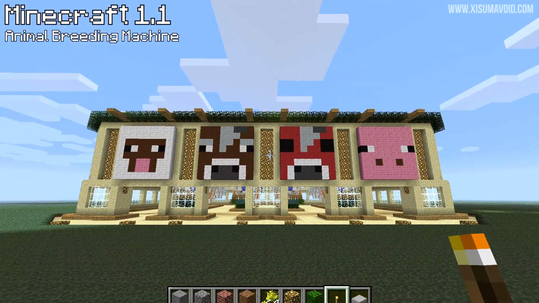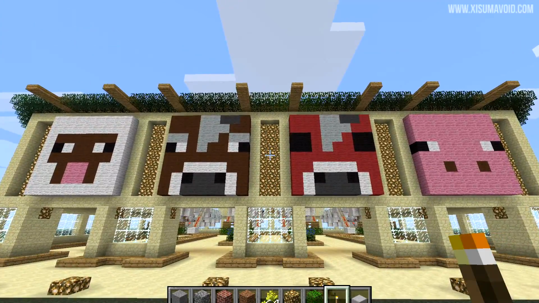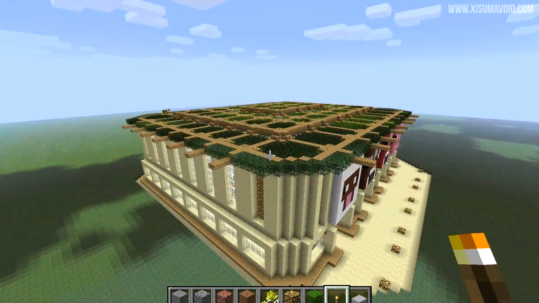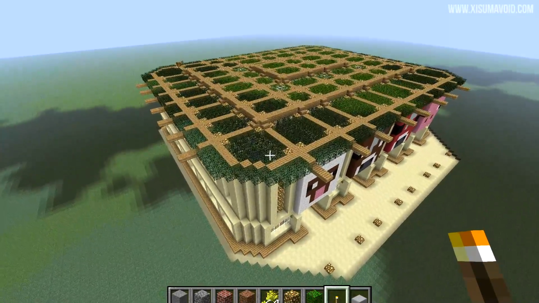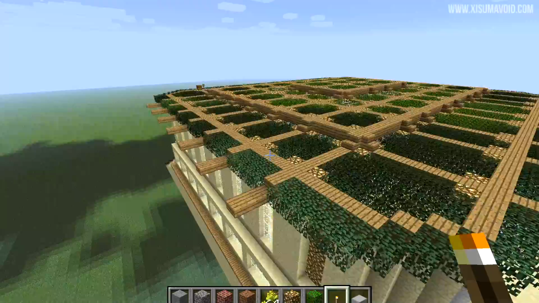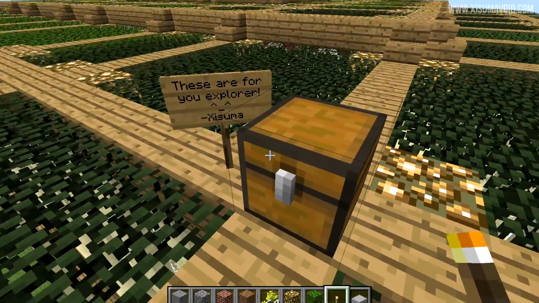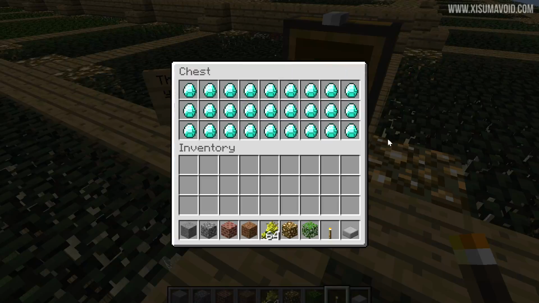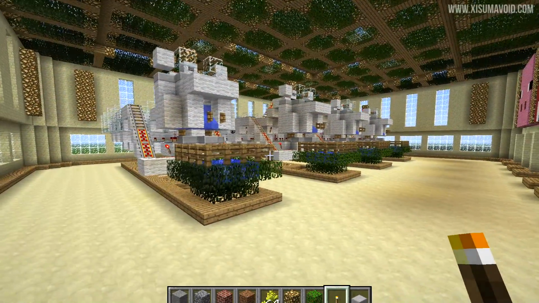This was a popular video back at the time. I remember getting some really great feedback about the faces on the front of this building. And I wouldn't have called myself a builder at all back then, but this ceiling made out of leaf blocks, it's kind of fancy and different. Oh my goodness me, yeah, I used to hide these Easter eggs in my old world downloads. Little chest of diamonds to find somewhere on the map. But let's talk about the redstone.